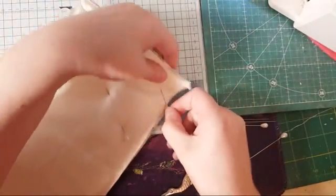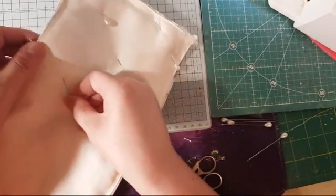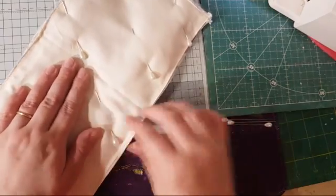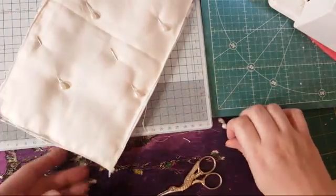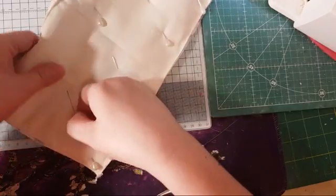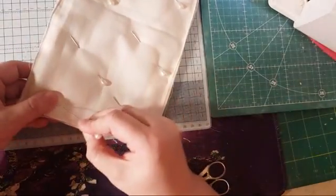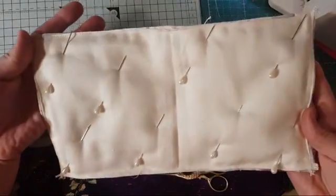So one there, one there, one there, one there, one here. Oh, I'll move this one over. One there, and then one just here, and we're going to go across the other way as well. So that's how I've got it at the moment.